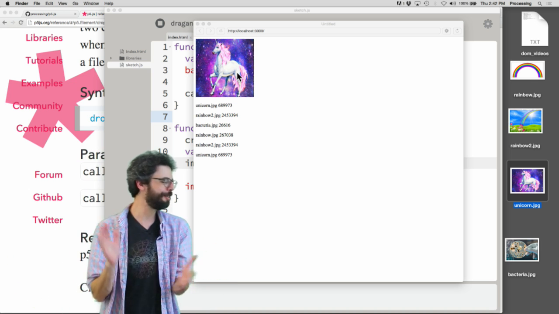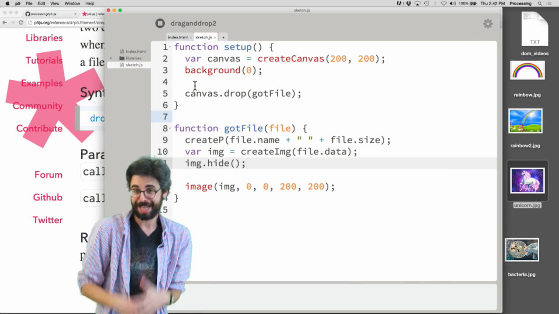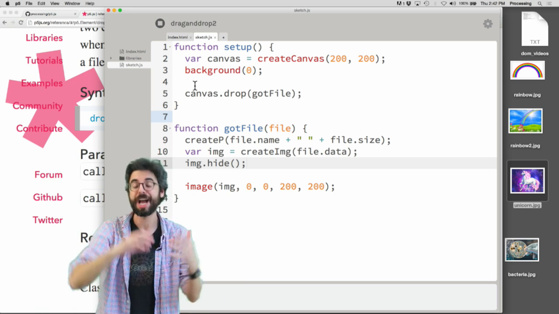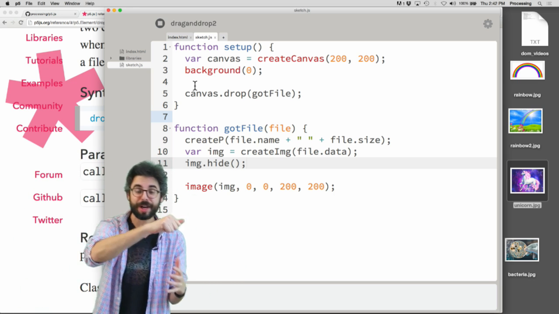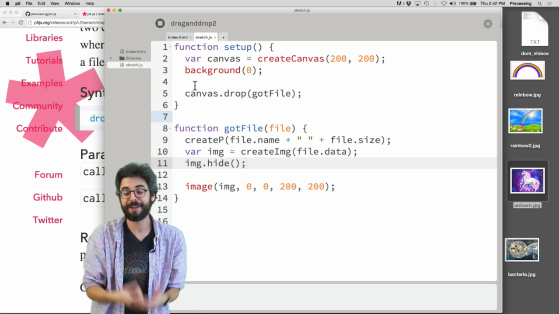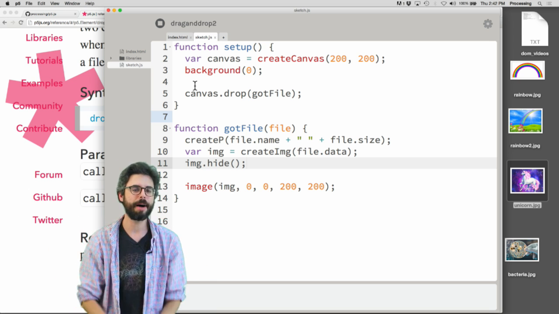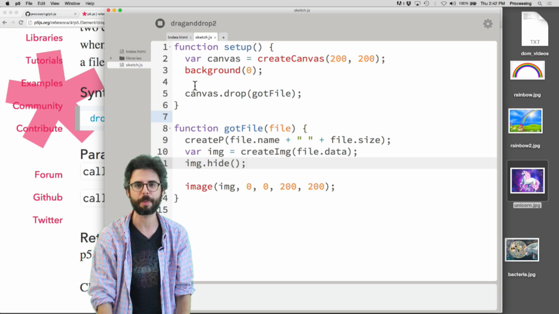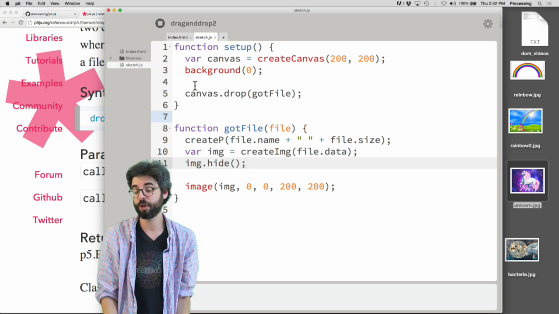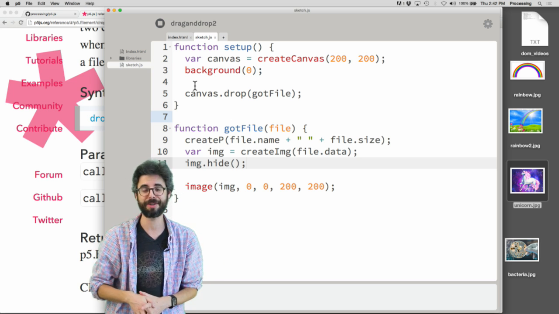So that concludes this particular video, where what I was hoping to demonstrate, I think I did, which is the idea that you can create any element on the page, and you can handle when you're dragging a file over it, when you decide you're not going to drag that file over it, and when you actually drop that file. And if it's an image file, you can use that image to display the image data. And in some other video in the future, I'll probably show you how to do it with a text file and do something like word counting in the text file. But you might investigate the loadStrings function and see how you might do that.